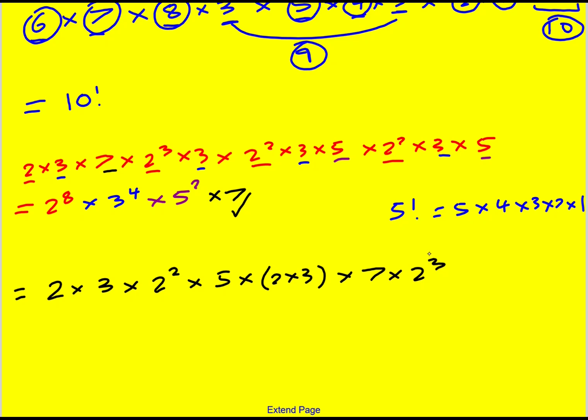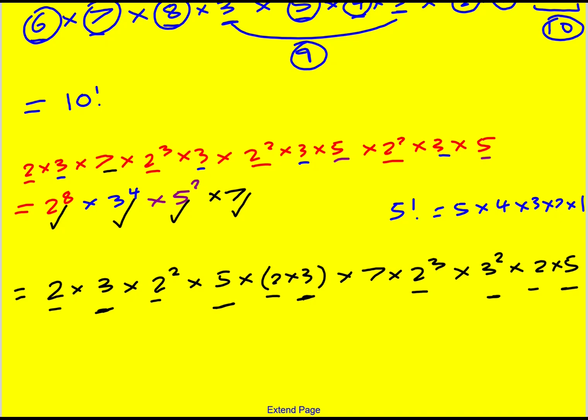Then 2 cubed. So I've now used 3, 4, 7 of them. And then 3 squared, and then 2 times 5. Okay, I can't go beyond that because I've now used, like I said, 3, 4, 7, 8. I've used all my 2's. It's just whether I've gone too far with any of the others. But I've got a 3, 3, and then that's another 2 3s, so that's 3 to the 4. And I can see I have used 2 5s. So that's as far as I can get.